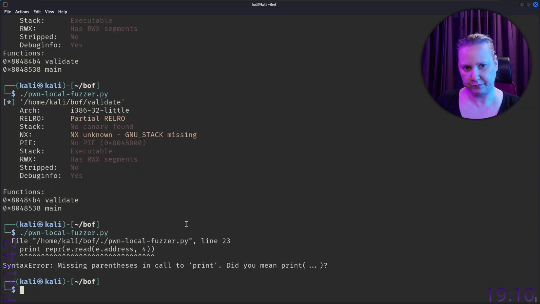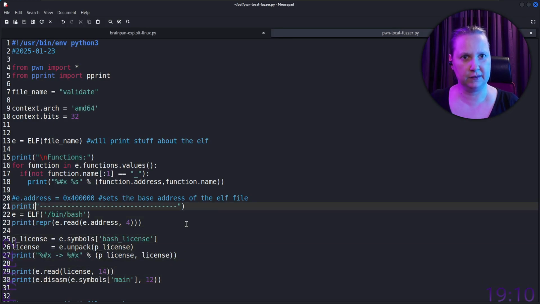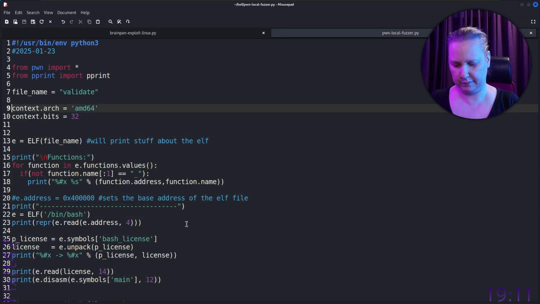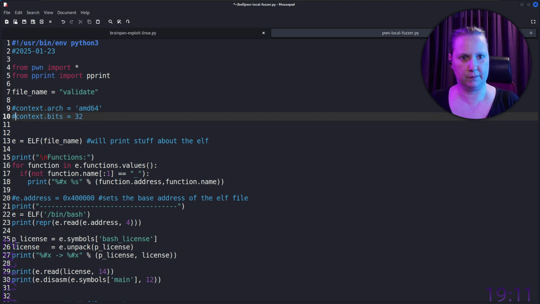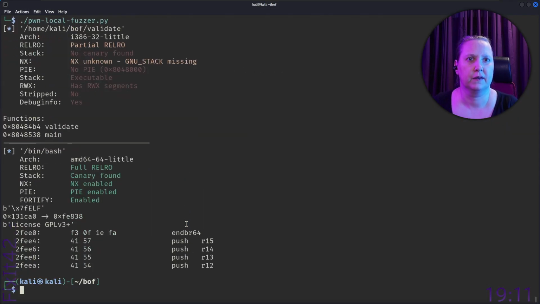So invalid arch bits combination. Alright. Yeah, so now we can see we have a bin bash.